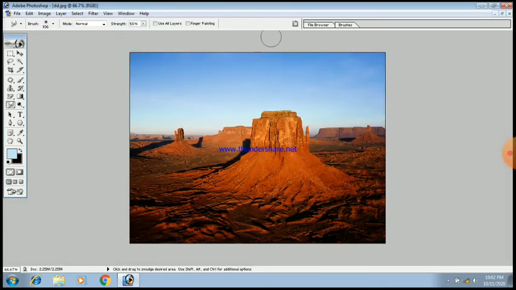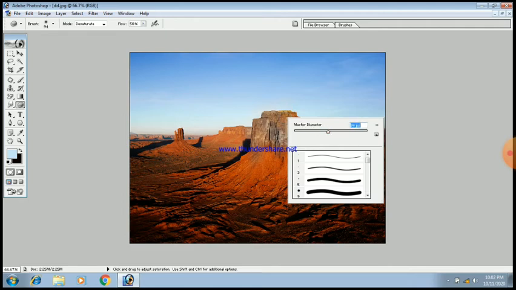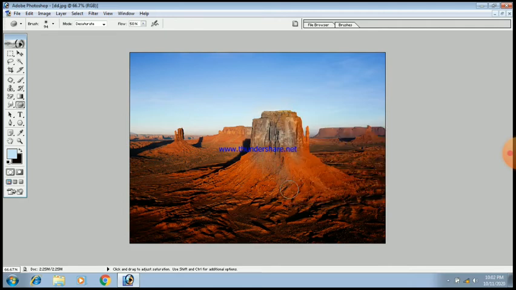Firstly, we have to choose options from the toolbox. Like this is our sponge tool. I've told you this sponge tool saturates and desaturates the color in the image, like this. It's smudging.